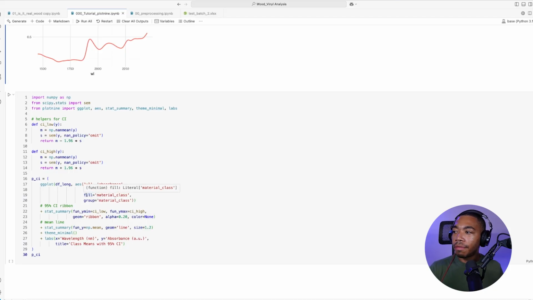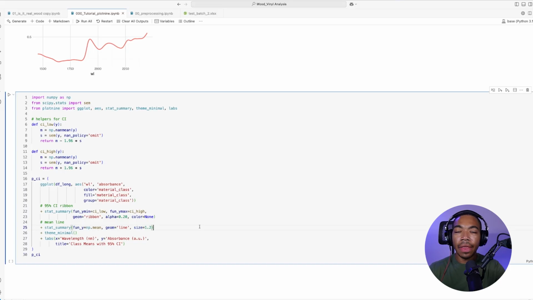So we're going to use the fill. Of course, we saw group earlier. And then I'm going to apply the function ymin and function ymax to our stat summary, as well as the geom ribbon argument. As you see with the import, we've also included stat summary for this particular figure as well. And that's what's allowing us to create this particular figure.